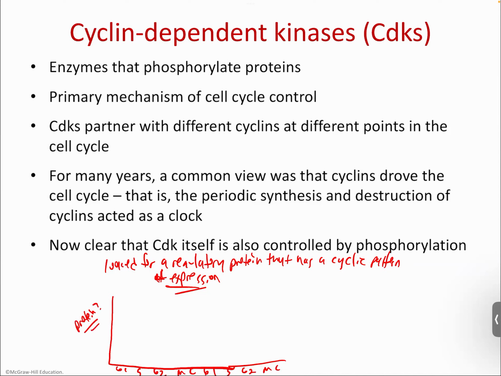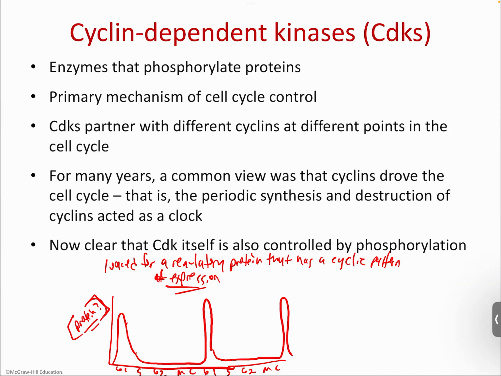We wanted to see if there's a protein that's involved in regulating, let's say, G1, then we'd expect that protein to be highly concentrated at G1, and then eventually it'll sort of peter out because it's not needed anymore. And then the next time we see it again, it'll be highly concentrated at G1, it'll peter out, and then we'll see it at G1 again. That's what we're looking for, right? This kind of cyclic expression of protein concentration.